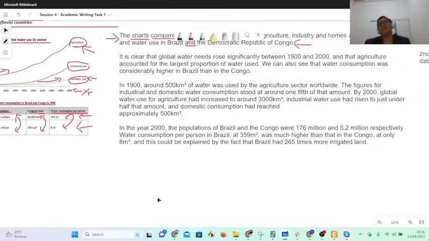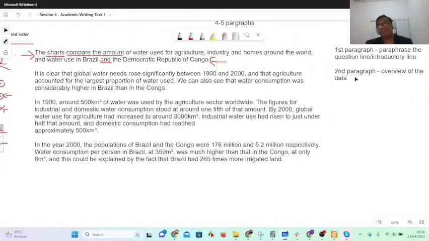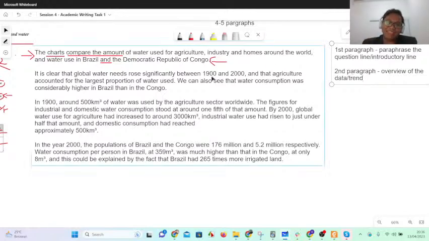That's the second paragraph. It's just an overview of the data. Overview or trend. You do not need to give specific data just yet. Don't force yourself to give numbers in the second paragraph. Focus on the trend. There are dates, but usually it's just going to be the x-axis. If you get a chart, you can include the x-axis, but you do not need to add any of the y-axis, the numbers, the specific details. Why? Because that will come in the next paragraph.